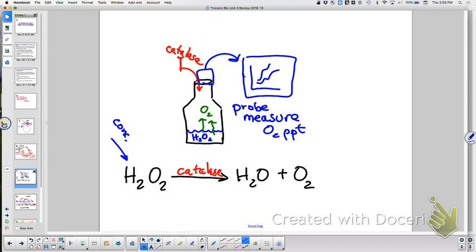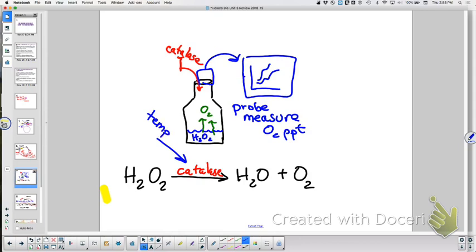What's another thing we could have done besides changing the concentration of the hydrogen peroxide? You could change the amount of catalase you have. And again, the more catalase you have, you would assume? Yeah, the more oxygen. What else could you change? Well, concentration again, so that's the same as more catalase or less catalase. Let's think of some other things that affect enzymes. Temperature, right?